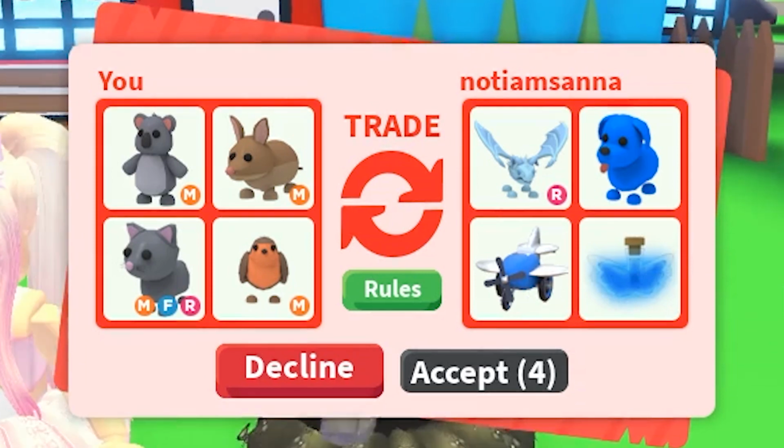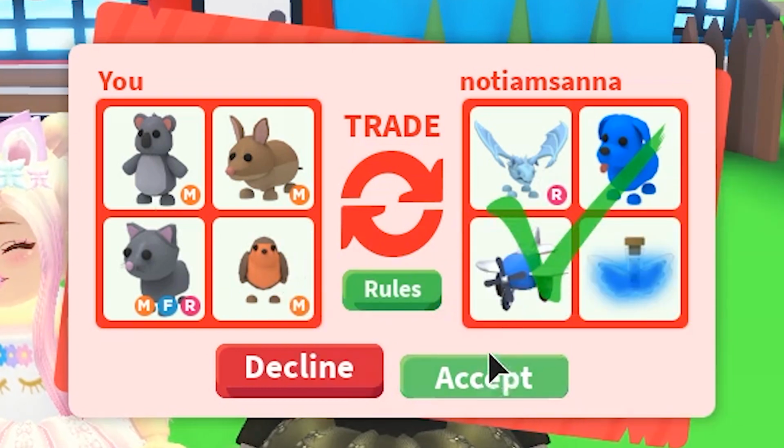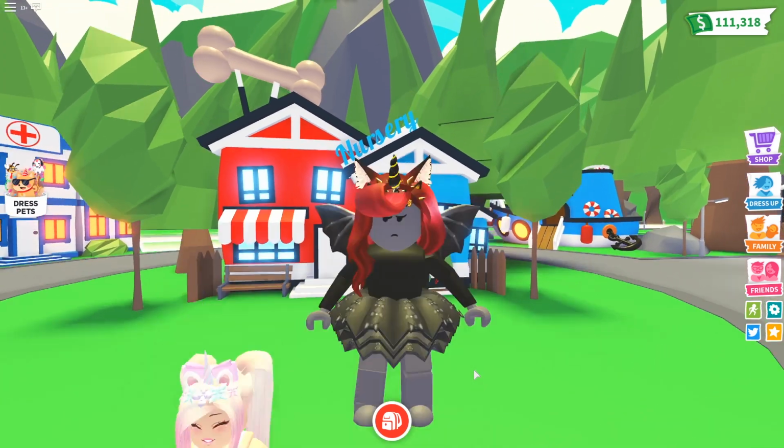You know what? I feel like we both kind of won this one. I don't know, really. Well, mega pets are hard to come by, and a frost dragon, that's a really good trade. But I'm getting 3 common stone, 1 ultra rare. It's not like I'm getting any legendaries. Yeah, sadly, I don't have any legendaries, but I'm going to work towards it.